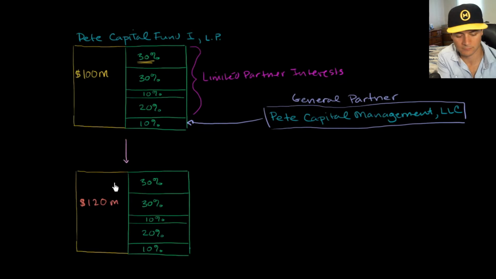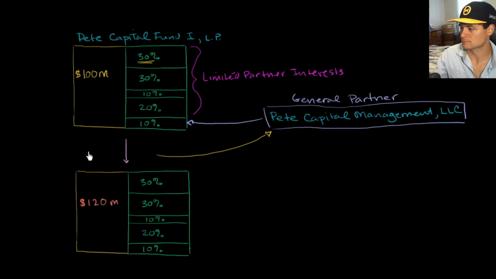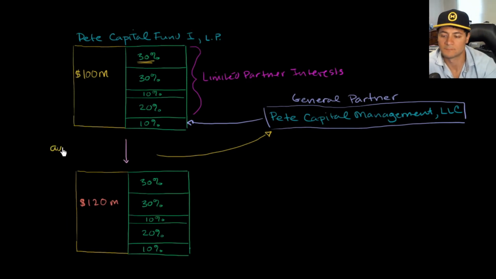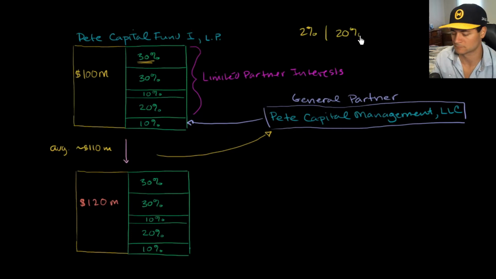To understand what goes to Pete Capital Management that Pete can use to pay himself and his handful of employees, first, he gets the management fee, and the management fee will be on the average net asset value. And I'm going to do it a little bit back of the envelope right over here. It's normally done on a monthly basis, but I don't want to go into all of the accounting. But if he does this fairly consistently, the average net asset value over the year would be about $110 million. So average would be approximately $110 million. And so he'll get about 2% of that. We're assuming he gets a 2% management fee and 20% performance fee, or 20% carried interest, it's sometimes called.